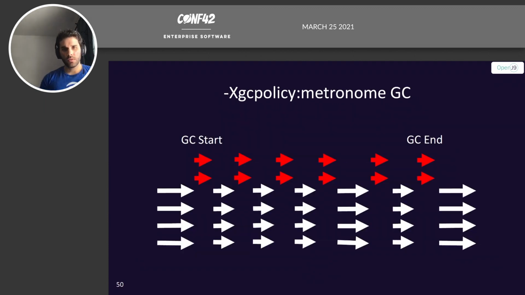So this is how Metronome behaves. Very, very simple. If you remember the optthruput policy from the beginning of the presentation, it had one huge stop-the-world pause, right? So imagine that huge stop-the-world pause divided into little increments. That's what Metronome is. It does a little bit of work here, a little bit of work here, but never goes over that 30% threshold. Remember those 10 millisecond windows? Only 30% is going to be dedicated to the GC. And that's what these increments are. A little bit of GC work here, here, and here, and here, until it's done.